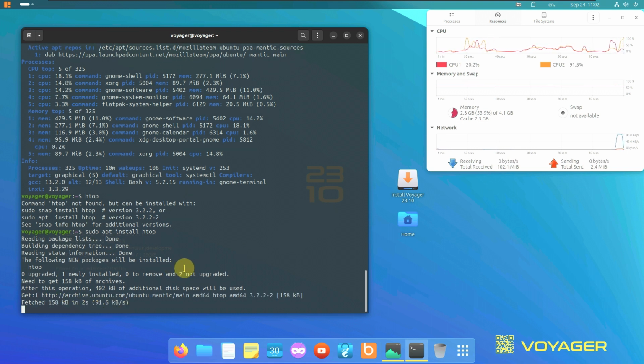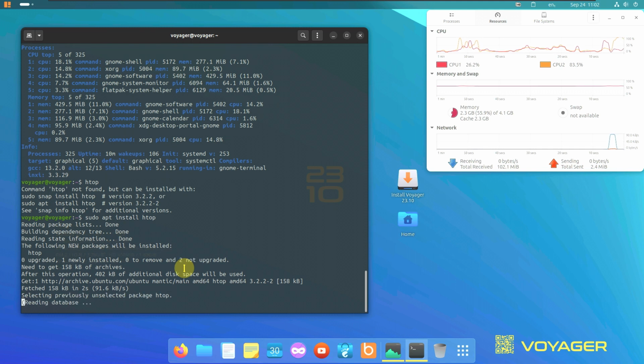It's going to take like a few seconds, almost like 10 seconds, and Desktop should be installed. And you can see the CPU here and the RAM also. Keep an eye on the CPU and RAM throughout the video so you can get an idea whether to use this Linux distro or not.